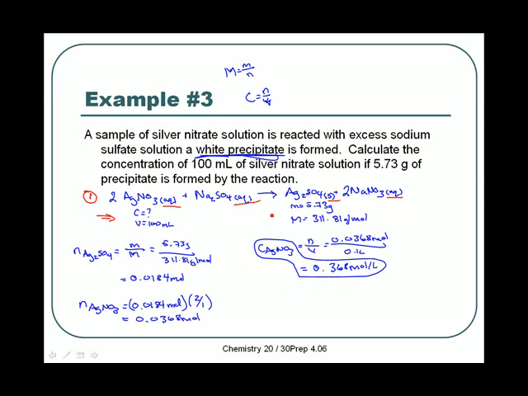This mark is only for the equation. Even if you get the right answer, if you have the wrong equation or if there's something missing, you wouldn't get that mark. So that mark is kind of isolated all by itself. The next thing I'm going to look for is I'll check the right answer. If this answer is right, well, then you're probably good. You're probably going to get 3 marks just for me seeing this. The other mark I like to see is this one. You should always have your mole ratio done, and then you get 1 mark for using the right 2 equations here. So it's a total of 4.